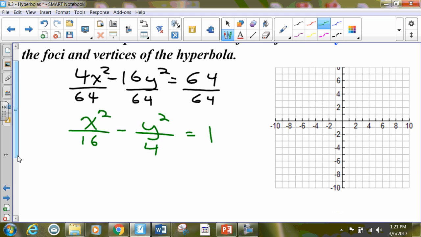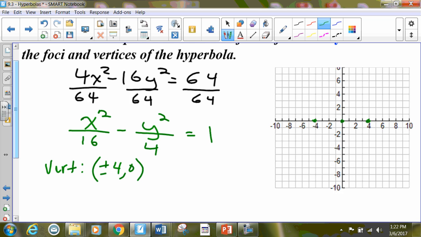Okay, so the vertices, here's why I would like to graph it just a little bit. I know because it leads with an x squared, and because there are no h's and k's, my center is at 0. My a is 4, so I go over to 4, 1, 2, 3, 4, 1, 2, 3, 4. It just helps, even if you do a little stick graph, just to see where your vertices are located. So your vertices are located at 4, 0 and negative 4, 0. I would like it if you could get used to writing it that way. Instead of 4, comma 0, negative 4, 0, we write plus or minus 4, comma 0.